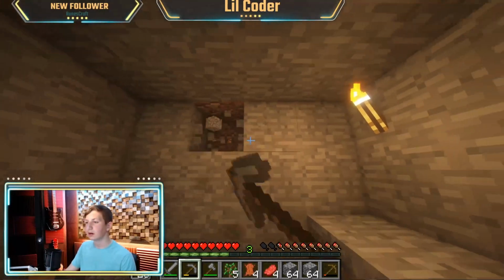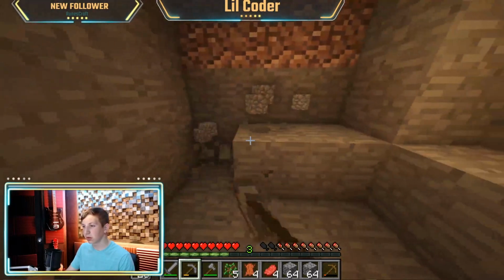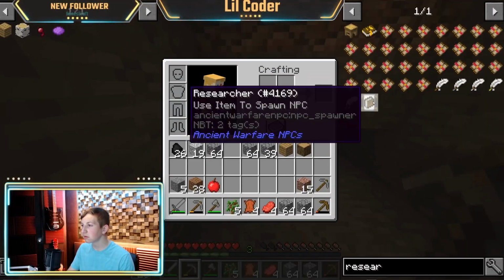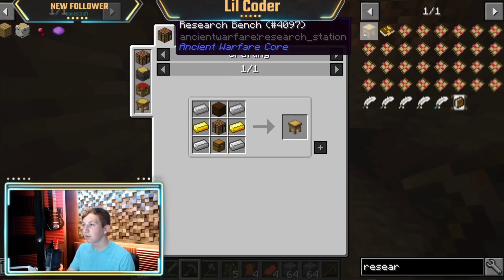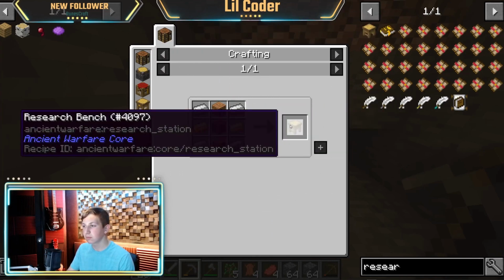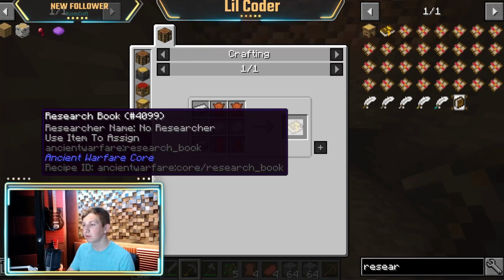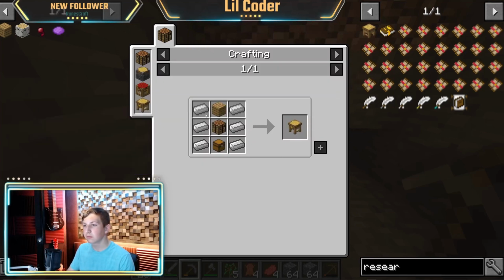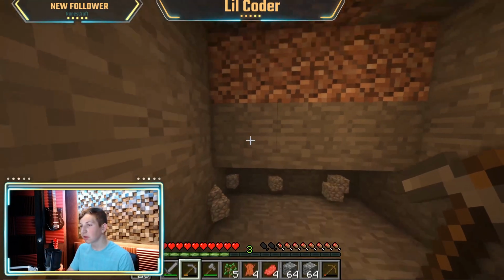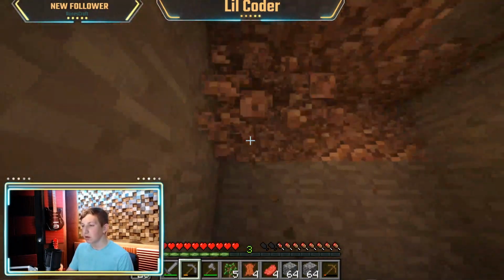Come on, we need iron. Once we get 2 iron, then we can make that research book. And what was the recipe for the table? 4 iron and 2 gold. Okay. Smelts. I don't know what that means. Engineering bench. Yeah, I don't know what any of that stuff does. I guess I'll have to do a little bit more research to figure out exactly what I need to do.